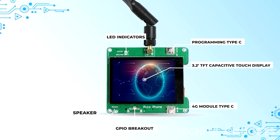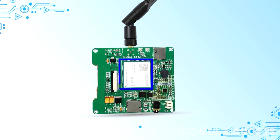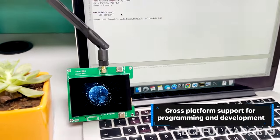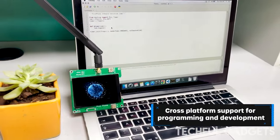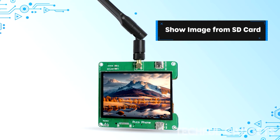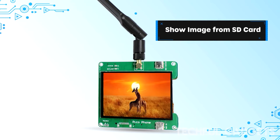It is powered by the RP2040 chip, a 32-bit dual ARM Cortex-M0+ microcontroller with 8 MB flash and seamless integration with the Quectel EC25-G 4G LTE cellular module. Redefining how we connect and interact is the PicoCell 4G.